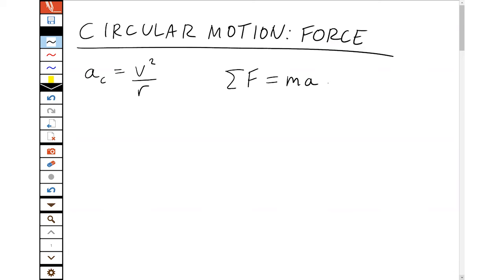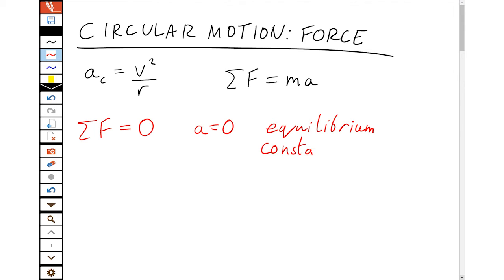And that has led to two different types of problems so far. We saw the first type, the sum of all the forces is equal to 0 because the acceleration is 0 when something is in equilibrium. Or another word for that, constant velocity, when the acceleration is 0. Another is when an object's just moving along, like a block on a slope, and we want to find the acceleration, or if we know the acceleration, to find some other force. So the sum of all the forces is the mass times the acceleration. And both of these problems are done the same way.